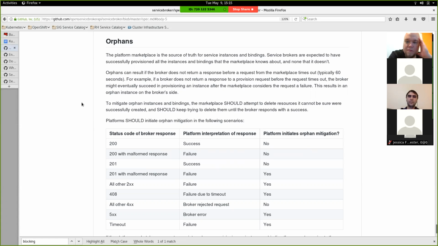Yeah. They're saying you should just try and delete it and clean it up. No, I think provision you can do over and over until it works, or you get an error saying don't try again. Bind is the one you have to delete, I think. That's not what they say here, though. Yeah, agree. I think that is a gap in the spec that we need to close. It should say you should try to provision something until you get a 200. Yeah, we can clarify that. And you should try to deprovision something until you get a deleted.